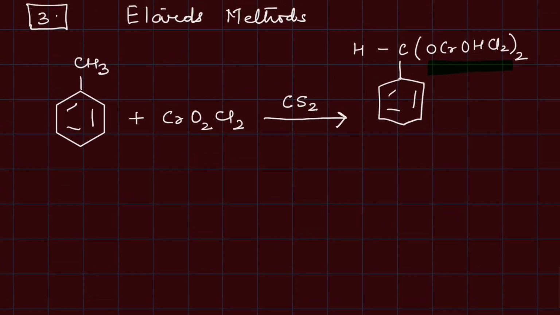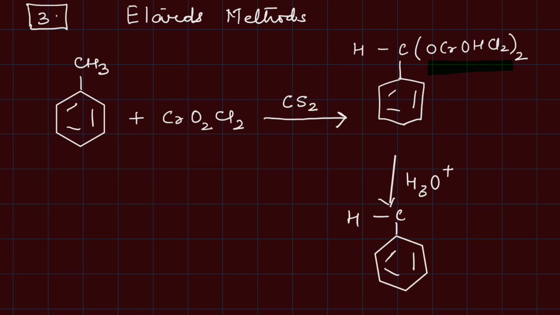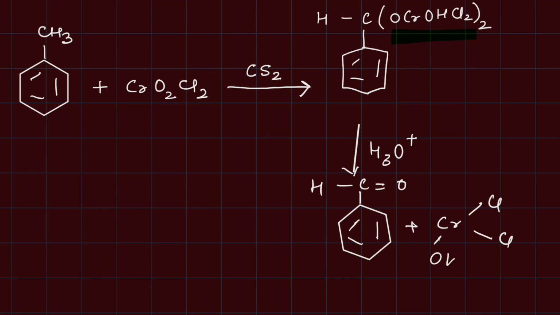And when you perform hydrolysis, simple hydrolysis in presence of some drops of acid, so this is acidic hydrolysis, what happens is, on the benzene ring, this one H will remain intact and both these groups will be displaced by OH, which will give nothing but C double bond O. So straight away I am making it C double bond O, and you get a byproduct of chromyl salt and oxide. If you want to balance the reaction, you will have 2 of this and 1 of this.